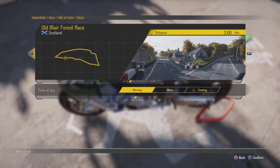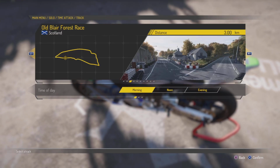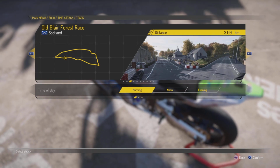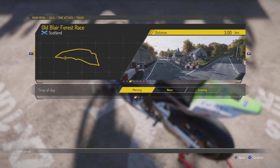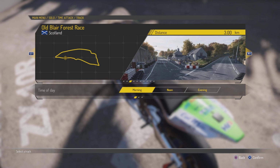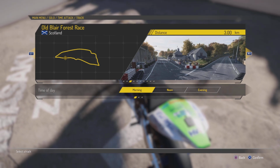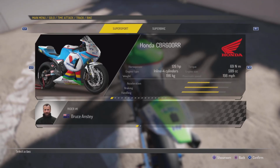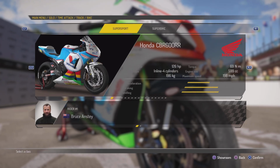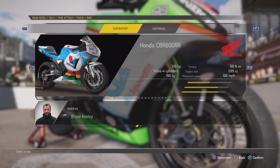Okay, so I've had to do a little bit of digging on this. Pure real road racing on closed public streets like the Isle of Man TT has been illegal on the UK mainland since the 1920s. However, Scotland bypassed this for decades by hosting the legendary motorcycle races on closed public roads inside municipal parks. Just as I can see that we're selecting our bike, we've got Super Sport or Super Bike.